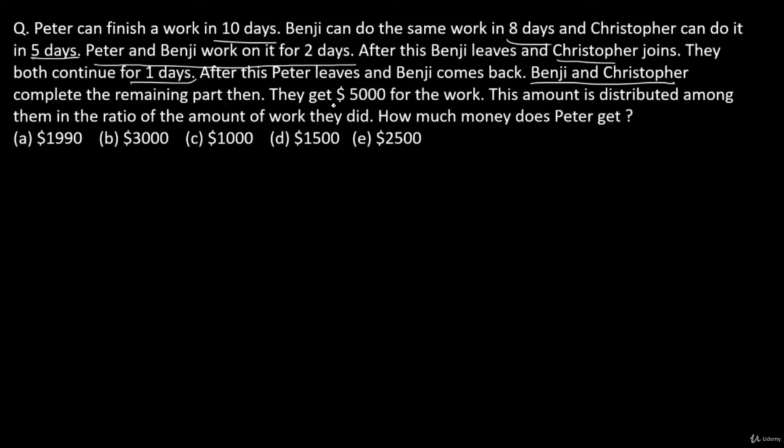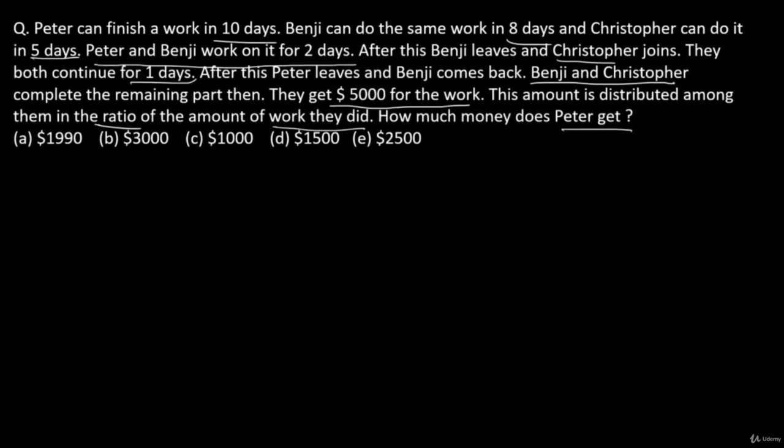Then they get $5,000 for the work. This amount is distributed among them in the ratio of the amount of work they did. How much money does Peter get? Alright, pause the video, give it a try, and then let's do it together. Alright, we are back. I hope you have given it a try.